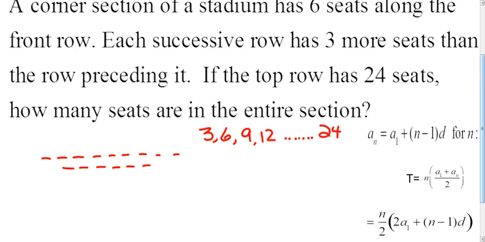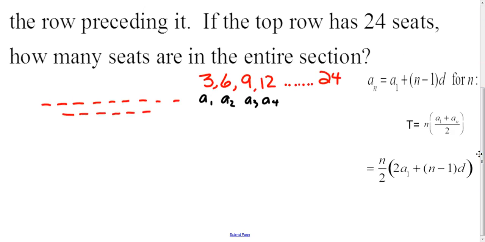Okay, then it's saying, how many seats do you have total in that entire section? Well, I need to know what term numbers I'm dealing with. So this is the first term, the second term, the third term, the fourth term. Now in this one, I certainly could fill out some things and count till I got to 24 because it's not a super long list. If not, you're going to have to use the method that I just taught you before. Okay, again, use the explicit formula. This is also an arithmetic sequence because I'm adding things, so I could use this formula right here.